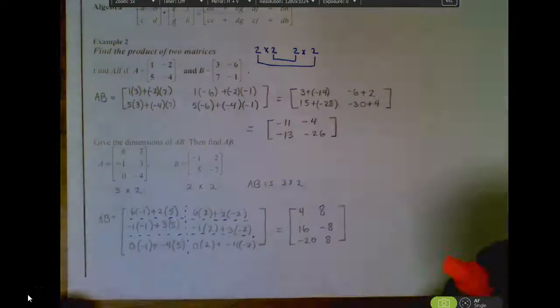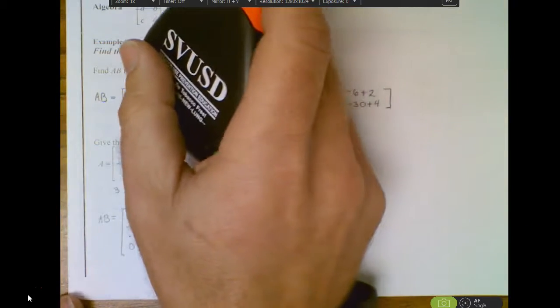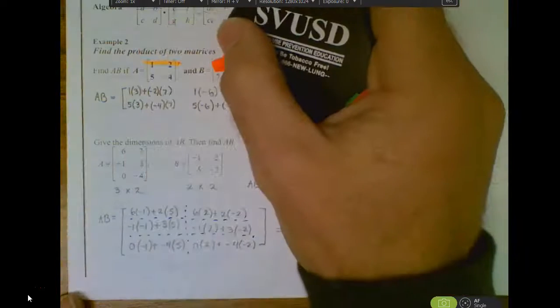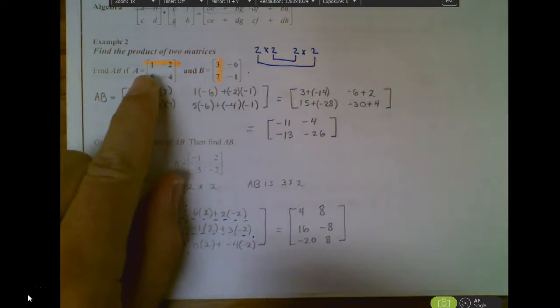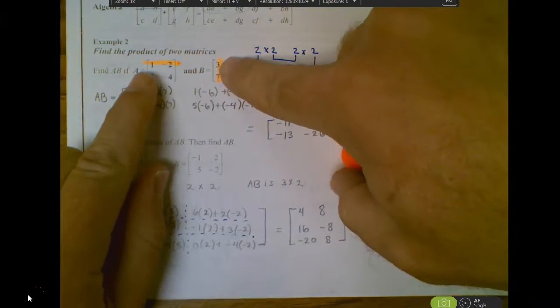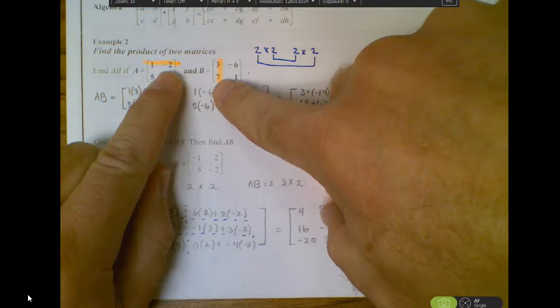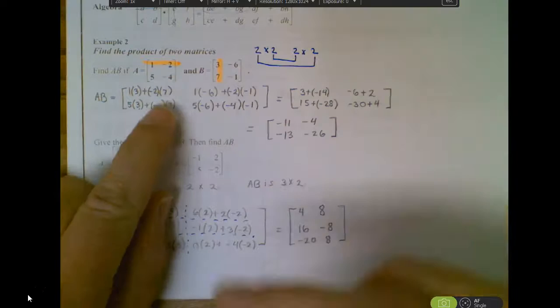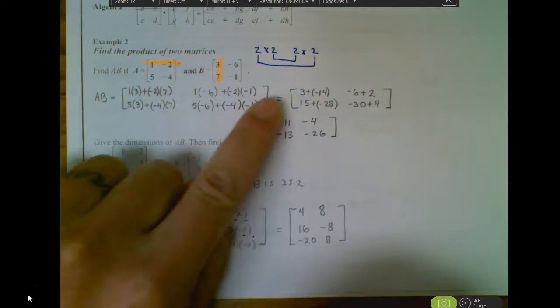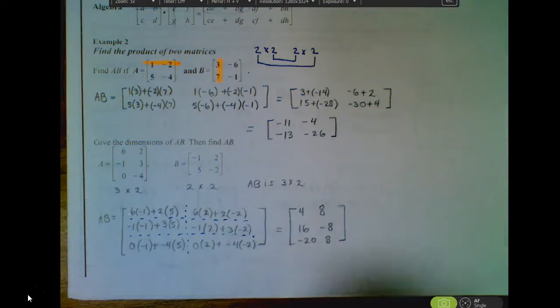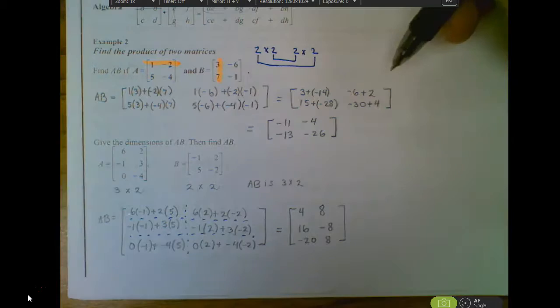So just to go back to the beginning, if I did my top row times my left column, right? So I'm doing my first numbers together, 1 times 3, and my second numbers together, negative 2 times 7, right? And that's where we got that top left part of our answer matrix right there. So anyway, you can use colored pencils or pens or highlighters or whatever if that gives you a better visual, but that's the way these would play out.